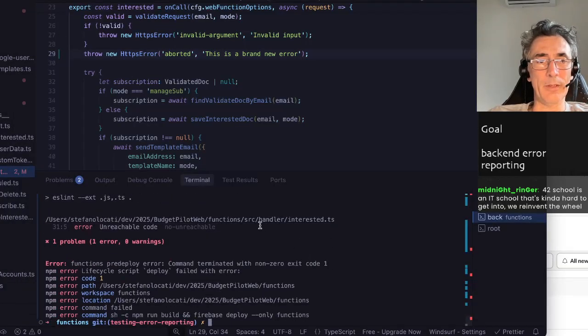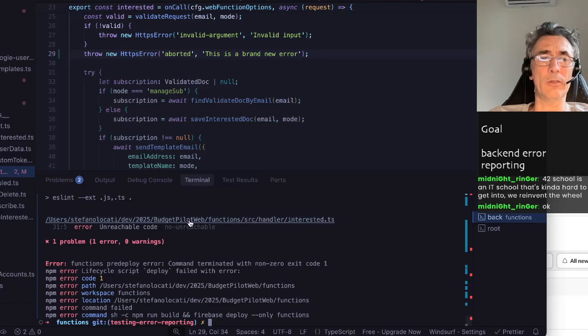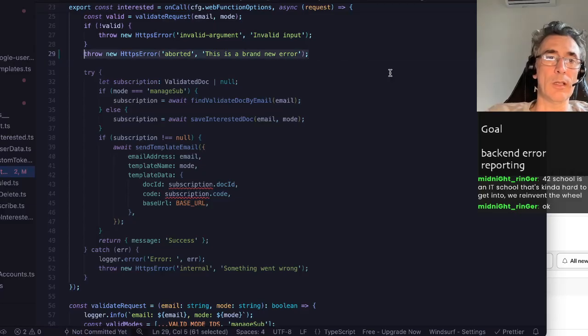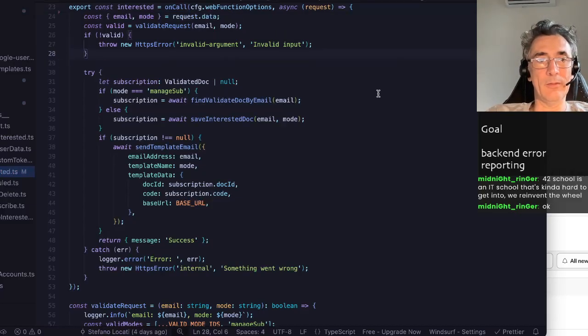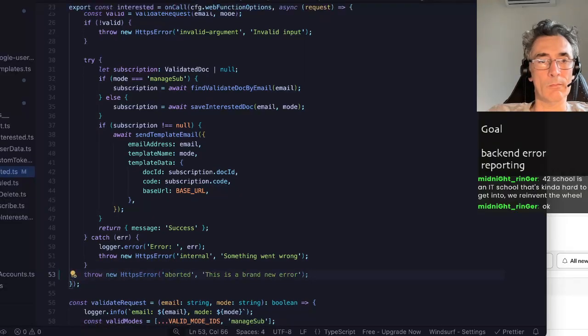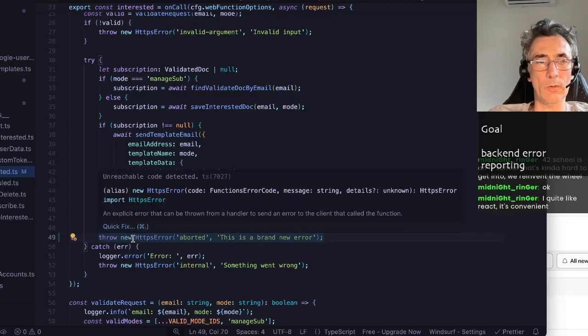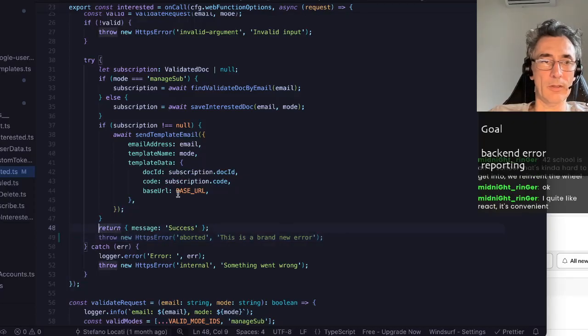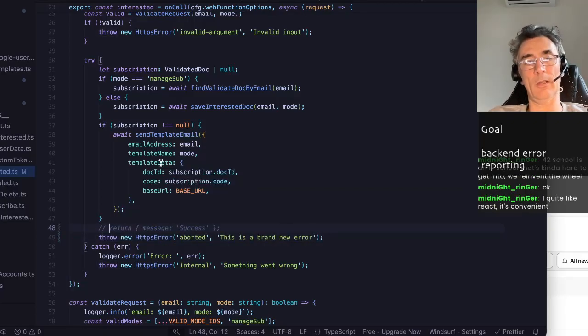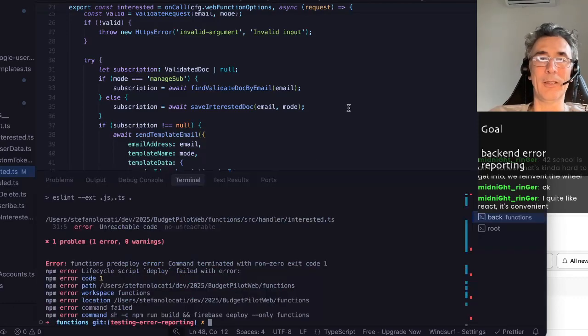Okay, there is a problem here. Oh my god, yeah, unreachable code. Let's throw at the end rather than the beginning then, so there is no unreachable code. Ah, we never reach here, yeah. So in case of success, we still throw. Then it will complain about the return, so we need to comment out the return. Okay, that will work.